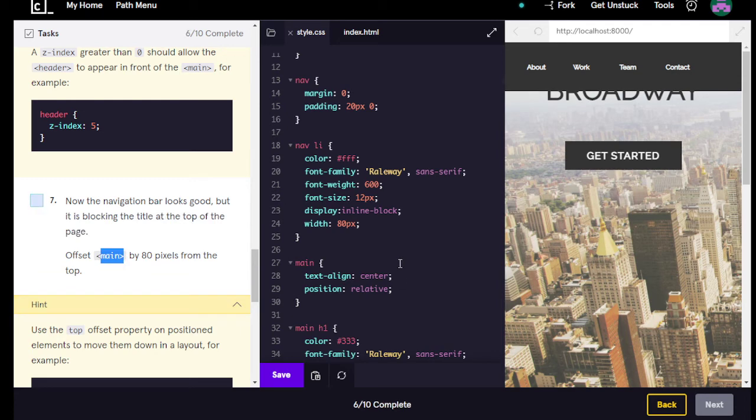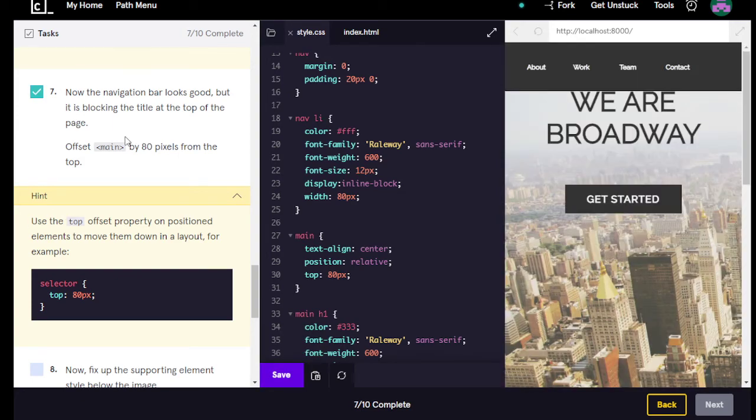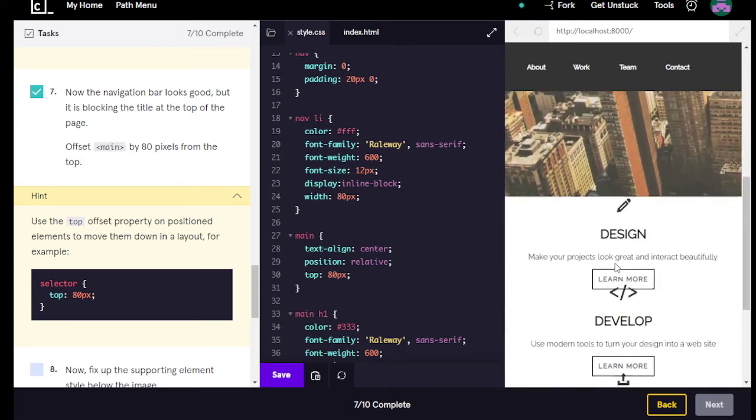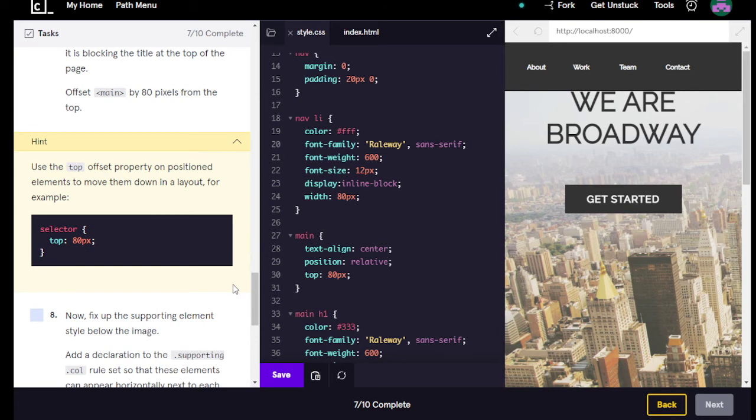So they're offsetting main by 80 pixels from the top. And we can do that because they're using the relative value for position. So that gives us just enough space to see the title.